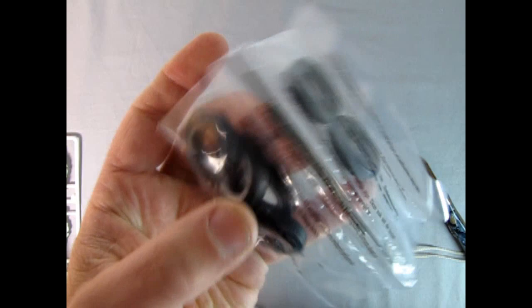Yep, we got our white wall tires there with the metal axles. We've got three. We've also got our trailer tires on the back, which are quite different. So again, really cool stuff.